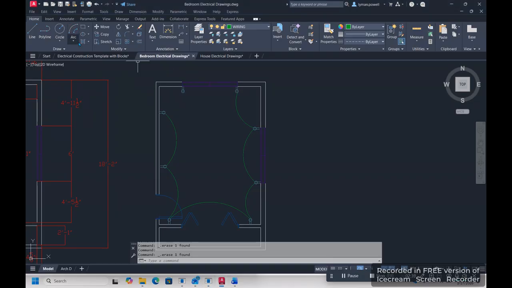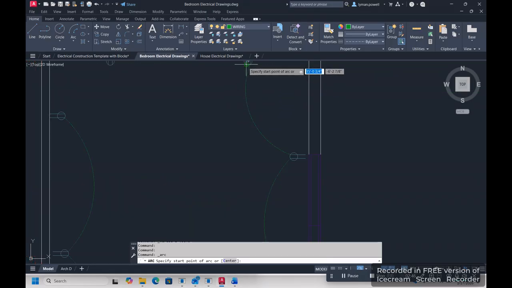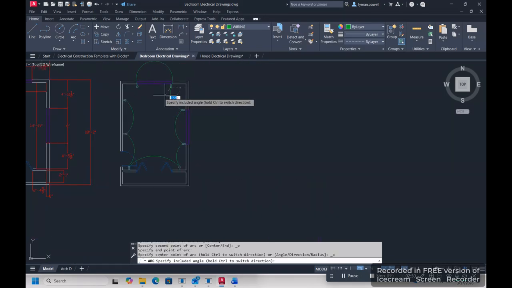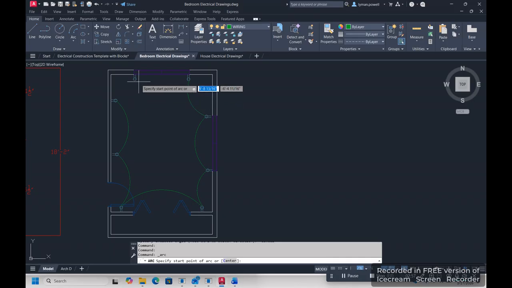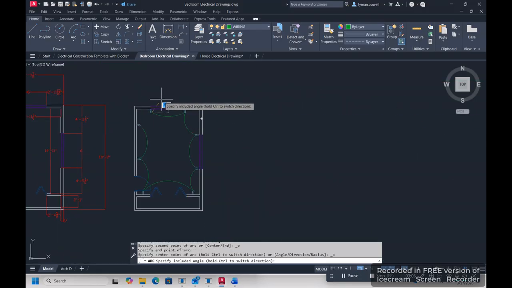We're going to do our arc again. We got the start, end, and angle selected. So we're going to find the end of our receptacle here. We're going to go to the end of this receptacle, and we're going to make our arc. And I went the wrong way again. I told you not to, and I did the same thing. So we're going to go from the end of this one to the end of that one. Again, zoom in so you can see it. And then we'll make our arc. And if we just go in the vertical position, it'll be there.